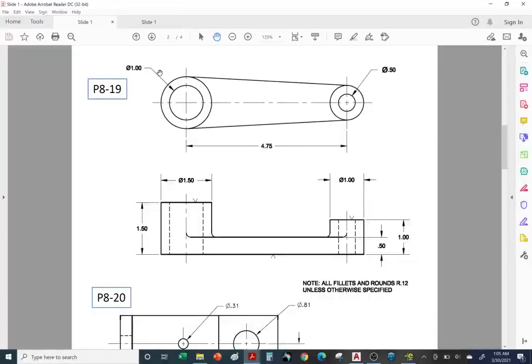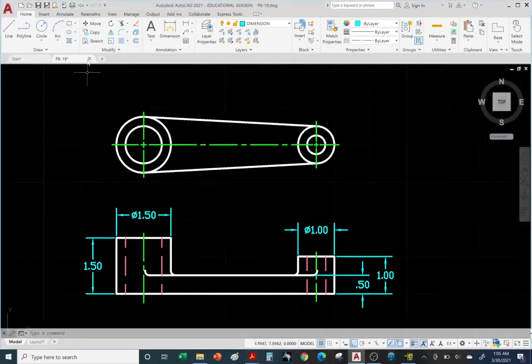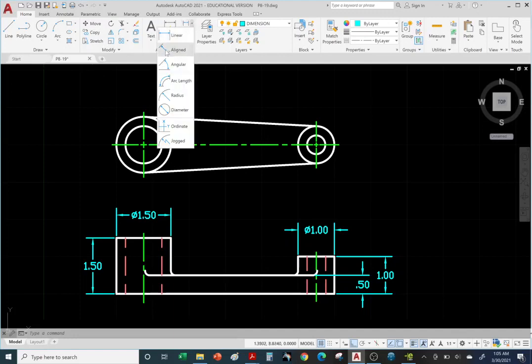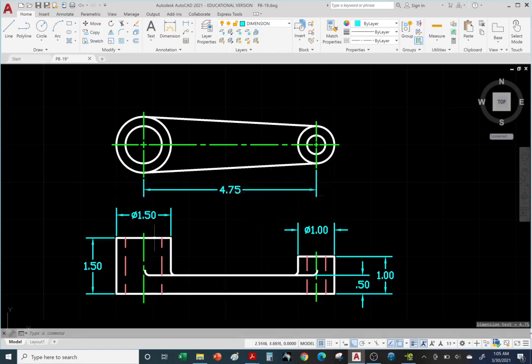Okay, so the sides are not flat. They're round. So in this case, we're going to dimension center to center, 475. And then we'll add the hole diameters. Okay, so we're going to dimension center to center using a linear. Okay, so linear, and we can go center to center, or we can go from the end of the green center lines, green center marks, dimension from there. And again, try and keep the dimensions between the views. I think I forgot to mention earlier, but it is mentioned in the lecture notes. You try and keep dimensions between views when possible.